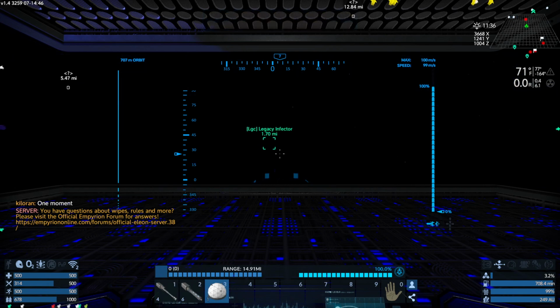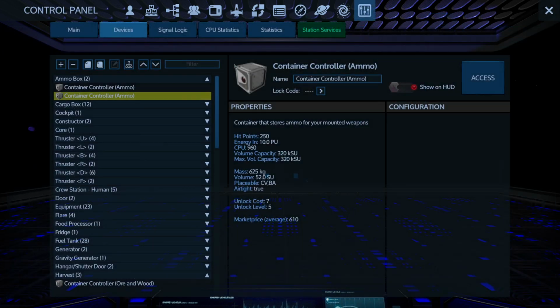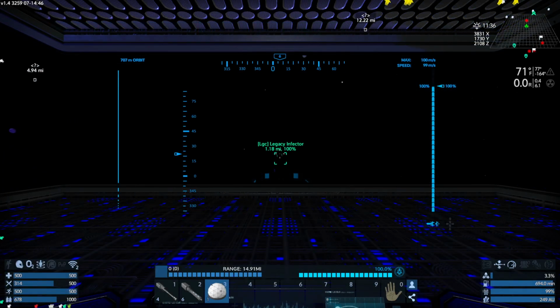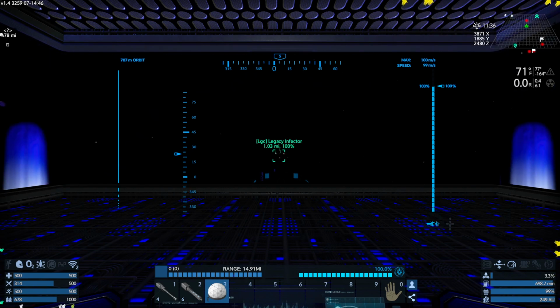So lots of storage in these ships. I mean, I could go and harvest lots of stuff with these guys, no problem, and still haul it back. From a lift perspective, they have tons of lift available. It doesn't show here, but you could take this on a high G, 4G, 5G planet, no problem.